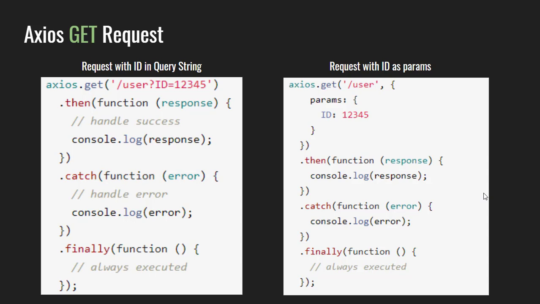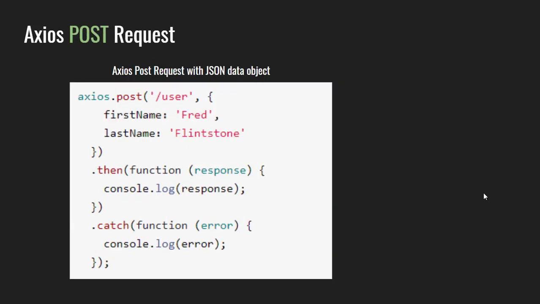There are two ways here that you can actually use it. You can pass the ID in the query string, or you can give it a payload if you have a bigger object. So you can actually use params and pass an ID that way. Just a little reference on the post request: you can use axios.post. You can set the endpoint, the RESTful endpoint, and again you can pass the parameters in that fashion.